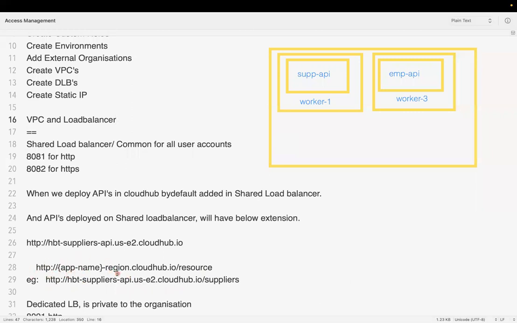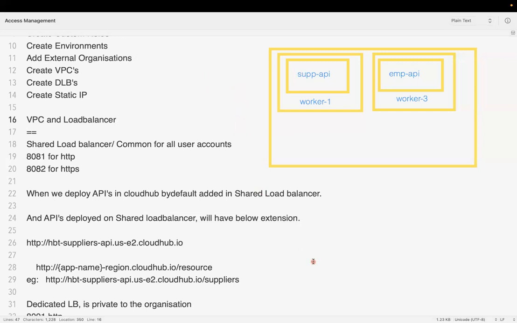Along with application name, they have to use the region and CloudHub extension and also the resource name. Since these applications are deployed into a CloudHub common runtime, these applications will share the Anypoint platform default shared load balancer. And whenever we are going to send a request, the request will be sent to these applications.